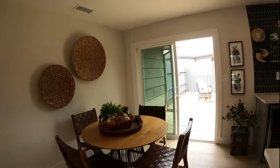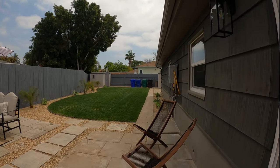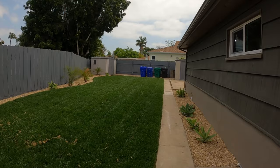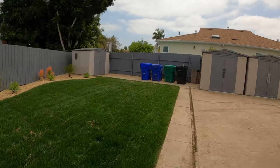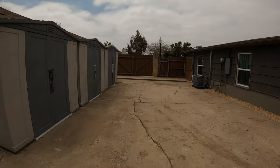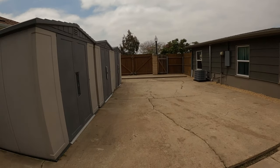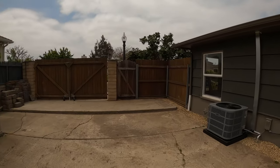Let's take a peek out in the backyard. This lot has a unique shape — it's sort of rectangular but then it veers off to give you a little extra room. This was all deferred maintenance before with just dirt and a couple of sheds over here, but they really opened it up. If you own an RV this is a great space. The investor is a custom woodworker and made these fences from a material termites will never get into.